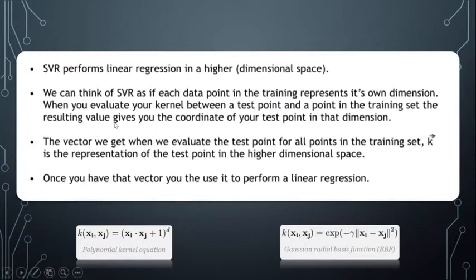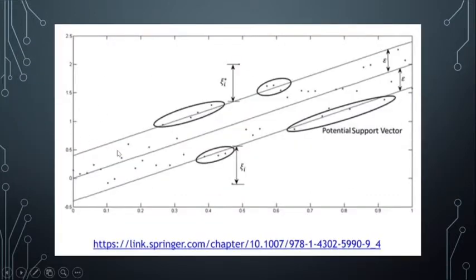So you can think of SVR as if each data point in the training set represents its own dimension. In this example, every point has its own dimension. This particular point is representable on the graph, so it might have like one or two dimensions, that's it. But some data have many dimensions, like n dimensions. And for that, we're not going to take this line, we're going to take a hyperplane. This hyperplane is not imaginable, it's just a form of this one-dimensional line into the n-dimensional space.